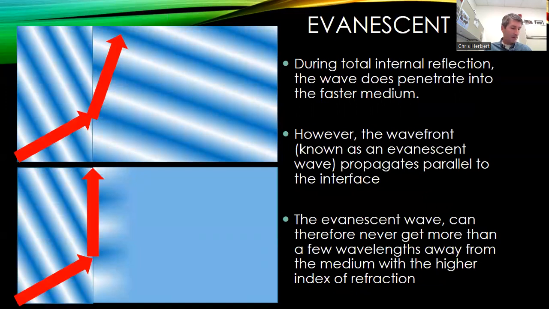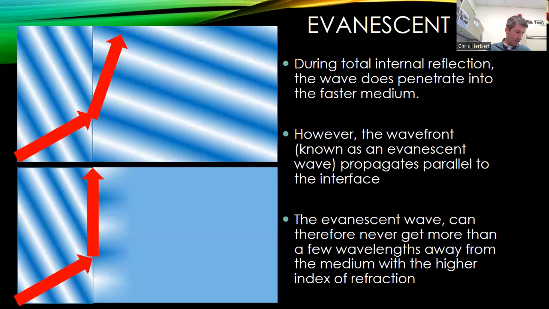What happens at the interface is actually interesting. The limit that we have with the ray diagrams has already been discussed. The ray diagrams are good for giving us some information, but they don't give us all the information. What actually happens here is that as we have a ray approaching this interface, and again, going from high index to low index, and if we want to draw the rays, we can see that the rays would be perpendicular to these wavefronts. The blue and white represents peaks and valleys of the wave coming in.